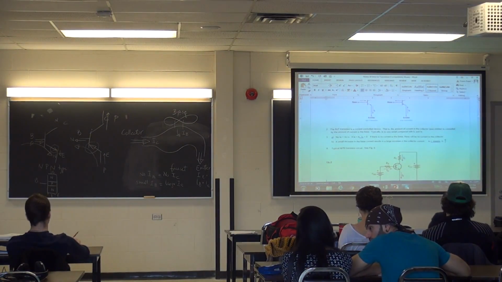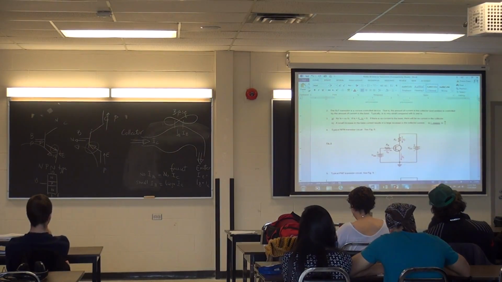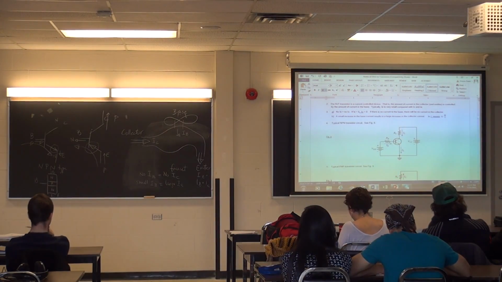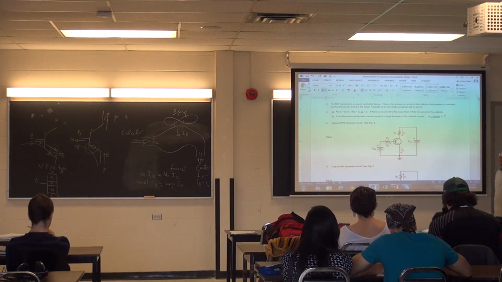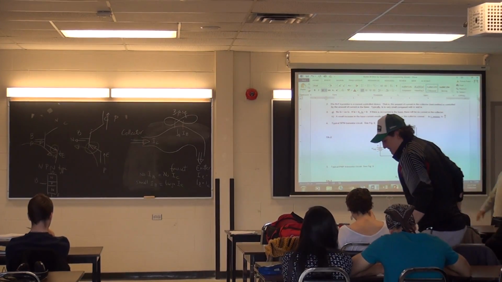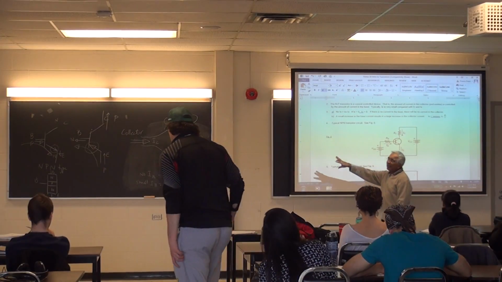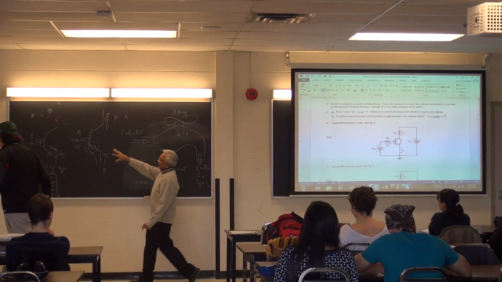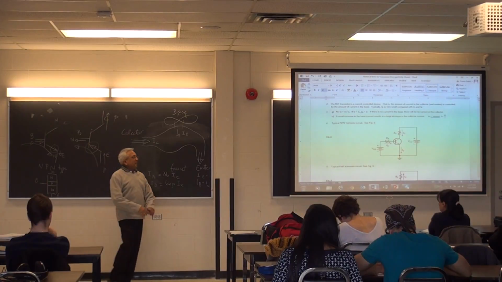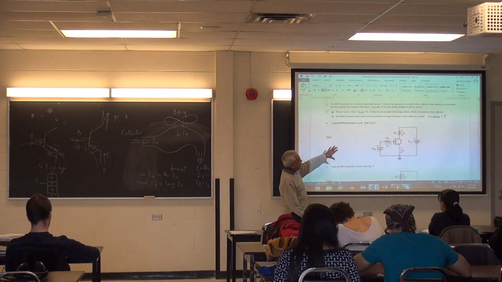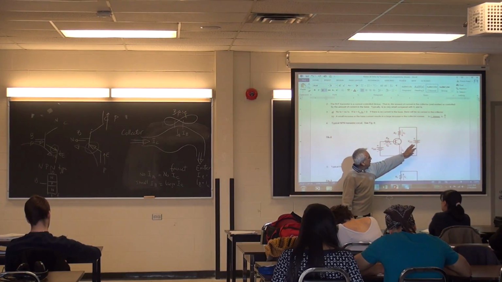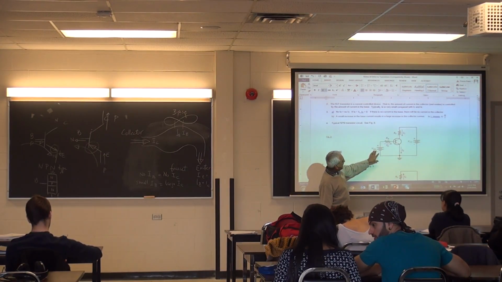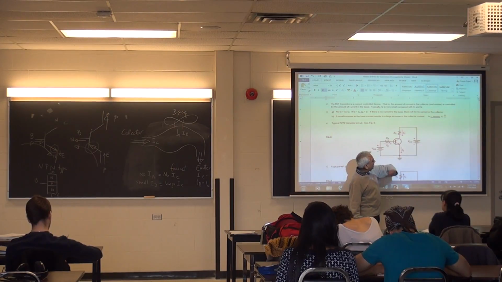Okay, so let's look at figure 8. Figure 8 is a typical NPN transistor circuit. So I take this transistor here and I hook it up in a circuit. What kind of a circuit am I going to hook it up in? It's going to have two voltages: a voltage on the base side and a voltage on the collector side.